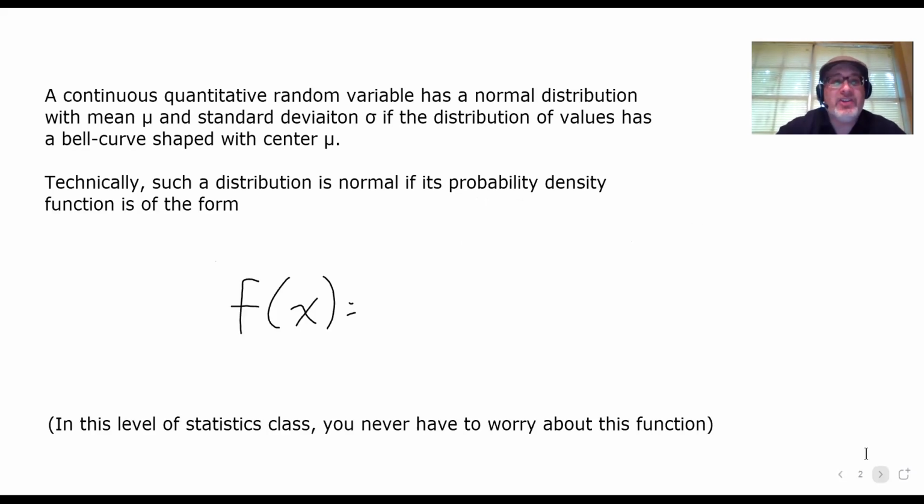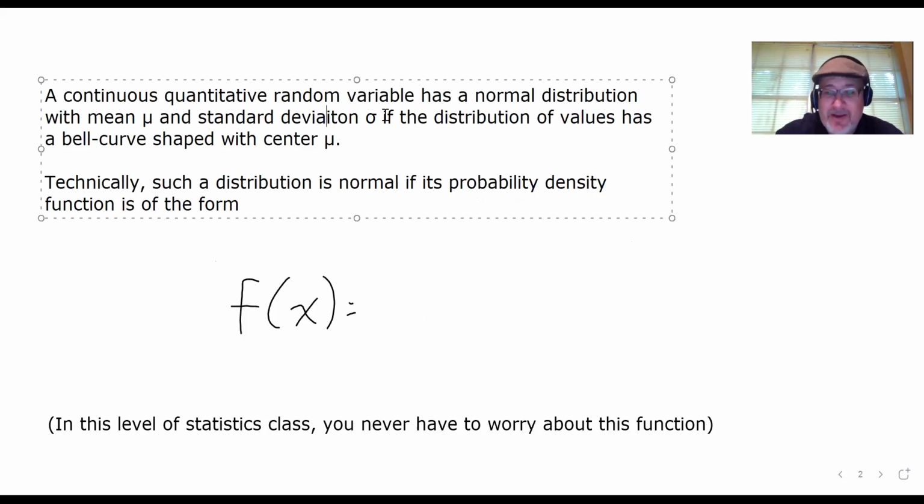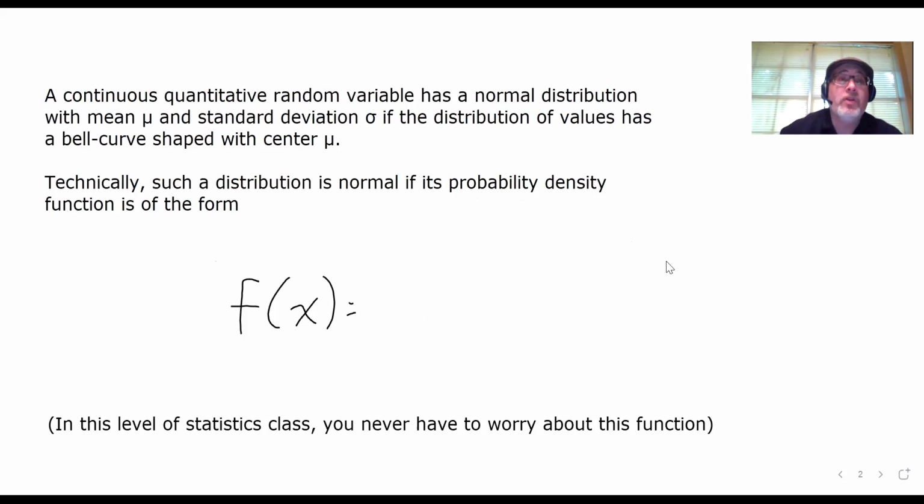Let's start with what actually makes a standard. I just noticed a typo after I just spent some time reviewing this to make sure I didn't have any. But let's review what exactly makes a normal distribution normal. Don't panic if you don't recognize all the words yet. A continuous quantitative random variable has a normal distribution. This is what we're defining, so let's underline it. Has a normal distribution.